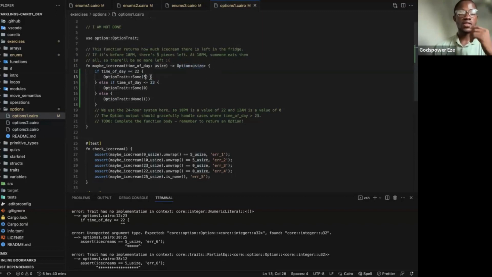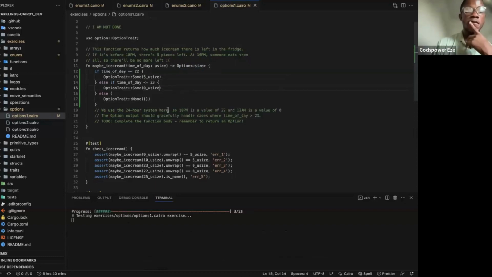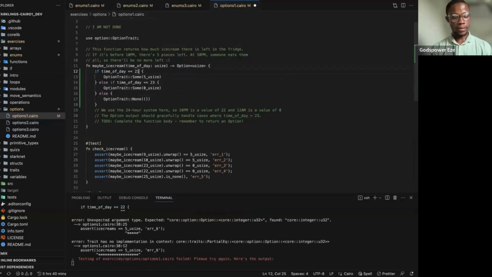The way we solve this is to change this to usize 0. But there's still a problem with this. Remember that they told us if it's before 10, not equal to 10, right? So this is actually wrong. It's supposed to be less than or equal to 9, not equal to 10.